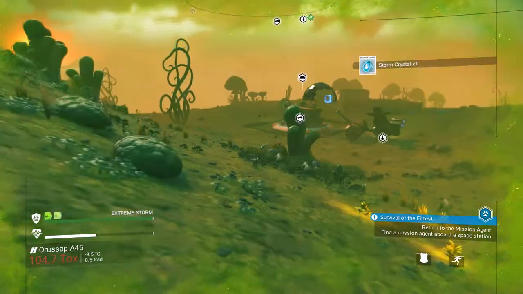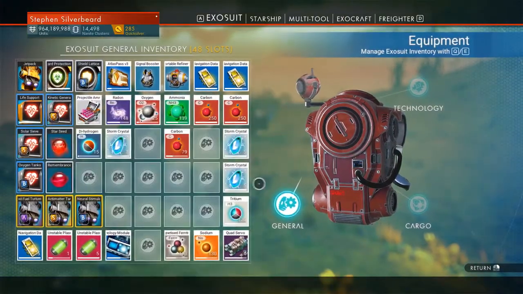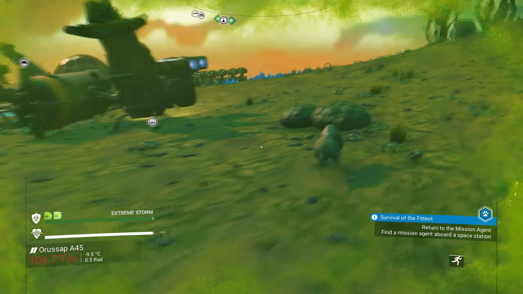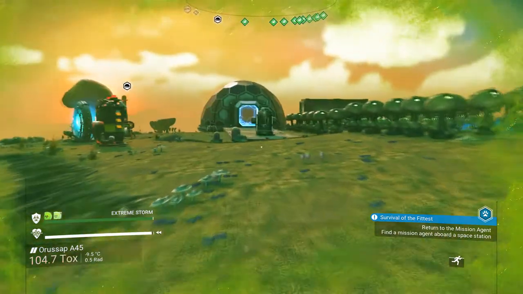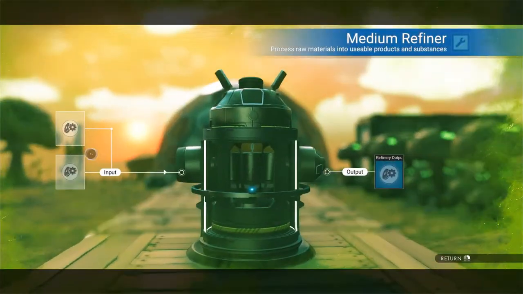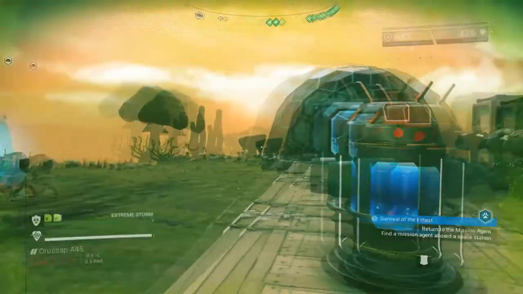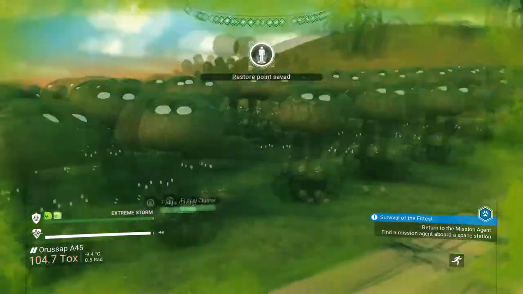I'm just gonna grab that storm crystal, a little bit more cash. Right, I've got loads of carbon. Hello guys, you're nice and friendly. What we're gonna do is just use the medium refiner. Of course we can only put 250 in. I'm just gonna punch out that. I think this would be a good time to put out a manual save.